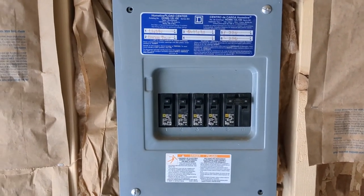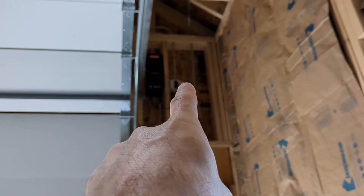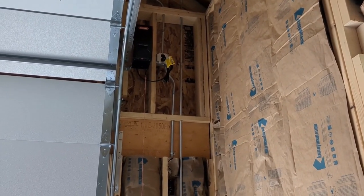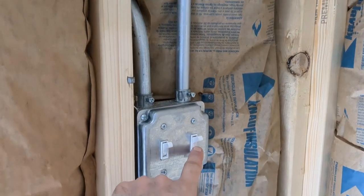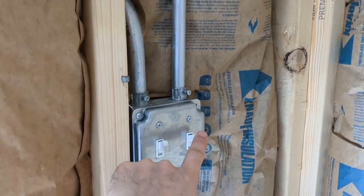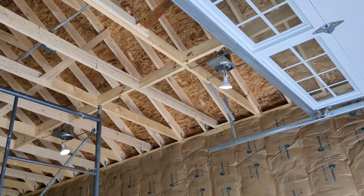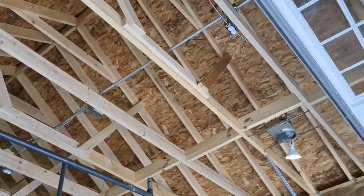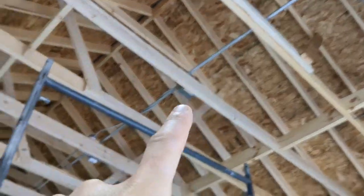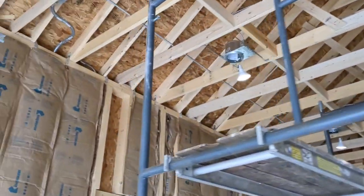Finally, a good update: all of the circuits are wired and they are all on. The garage door opener outlet is wired up — I don't have the opener installed yet, but that will happen soon. Here is the main lighting switch — I'll go ahead and switch it on and you can see we do have lights now. The lights are just hanging there because the bulb holder goes on the trim piece, so I'm leaving them hanging for testing. I tested the outlets for the shop lights in the middle of the ceiling — that one, that one, and that one — and all of my can lights are functioning.